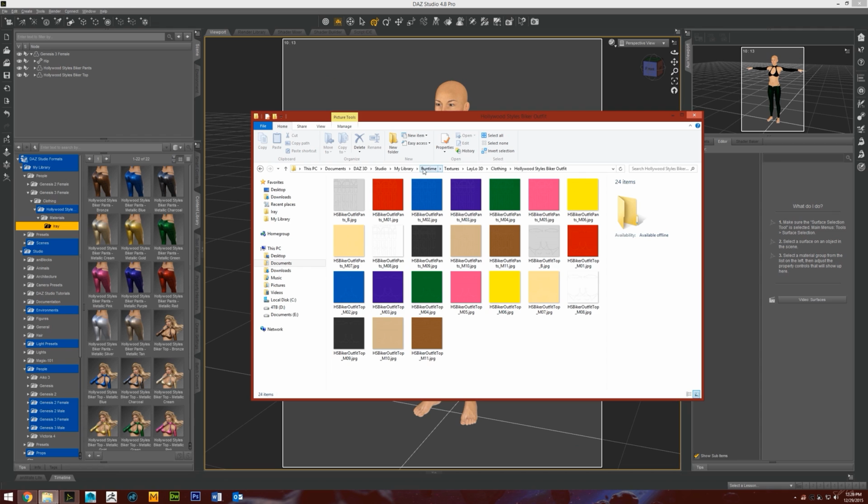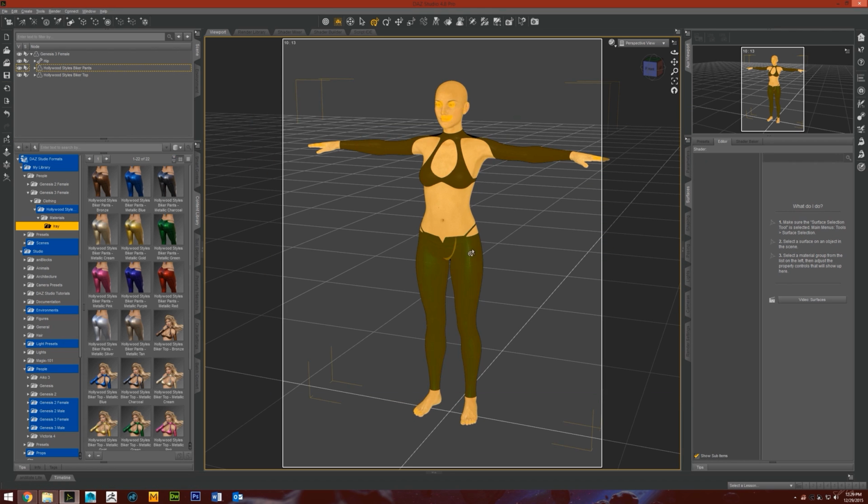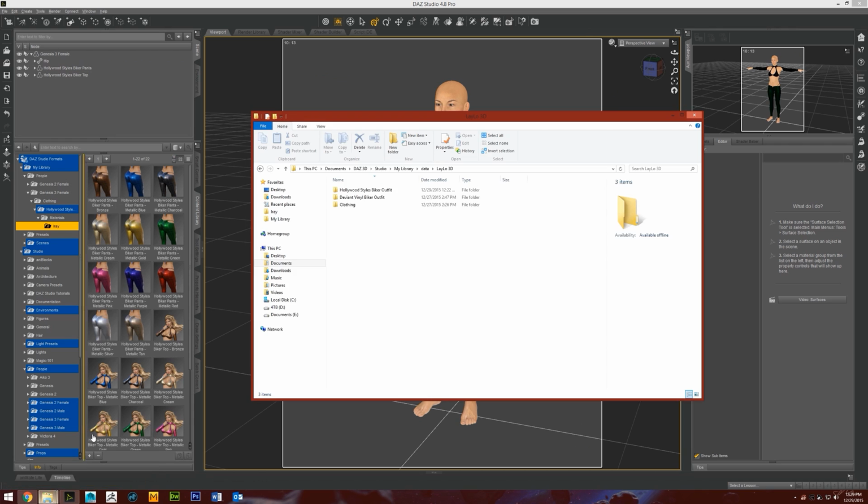If we actually go to my library data, where it actually creates the geometry for the actual mesh itself, I'll show you guys here. Oh yeah, I need to delete all the old outfit. So you go to Data, DAZ3D, here's the old outfit. So yeah, I'm going to go ahead and delete that because I don't want it to cause issues with my new one. I don't know if it would or not, but sometimes I've had issues come up, like duplicate morph formulas and stuff like that.